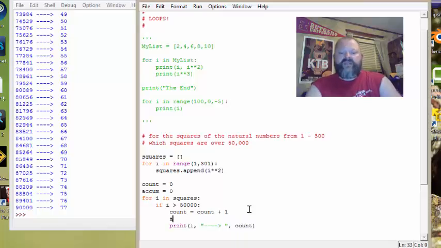Now the reason I'm making them equal to 0 is because, as you know from variables, we evaluate equations from right to left. If I say count plus 1 and there's no such thing as a count variable, Python will blow up. So I have to create a count variable before I go and do it. You're not assigning things on the fly. You're probably thinking, well, what's the difference? I assign here and I assign here. Well, I've got an equation here that's being evaluated first. And if that variable doesn't exist, Python will let you know. It'll break. So classically what we do is we set up our variables before we go into the loop, for counters and accumulators.